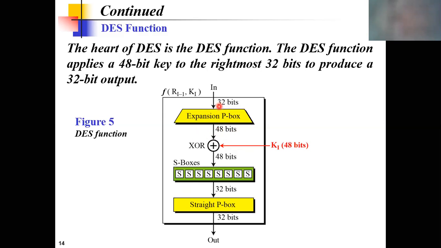So after passing the 32 bits through the P box, we have 48 bits. Then we apply the whitener, I mean to say XORing the 48 bits with the 48-bit first round key, and we get 48 bits. Then I have to end up with 32 bits. I have 48 bits. How can I do this? For that, in DES we have 8 substitution boxes, and each substitution box takes 6 bits and maps them onto 4 bits. Basically, it's a many-to-one substitution box.